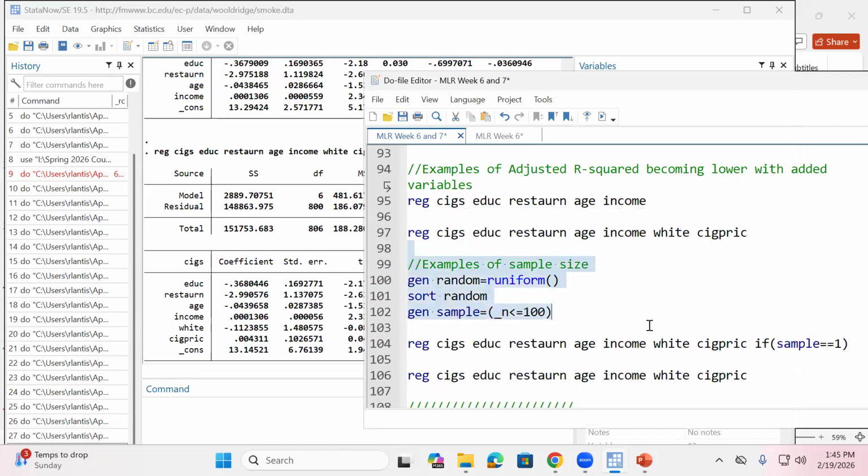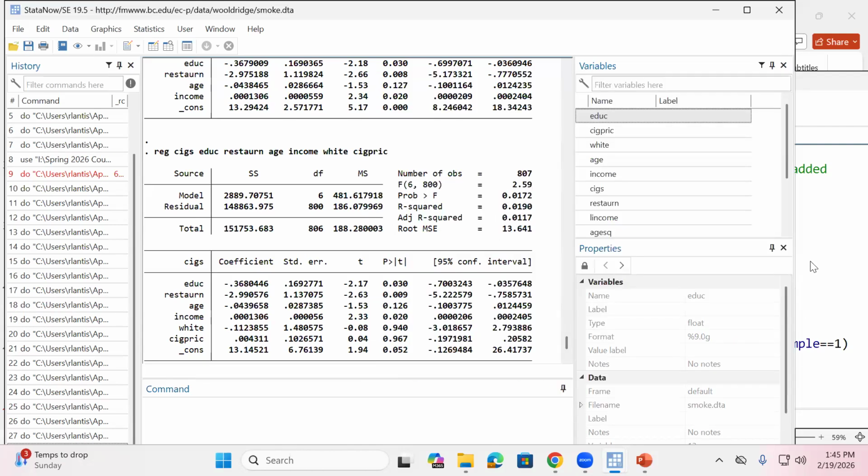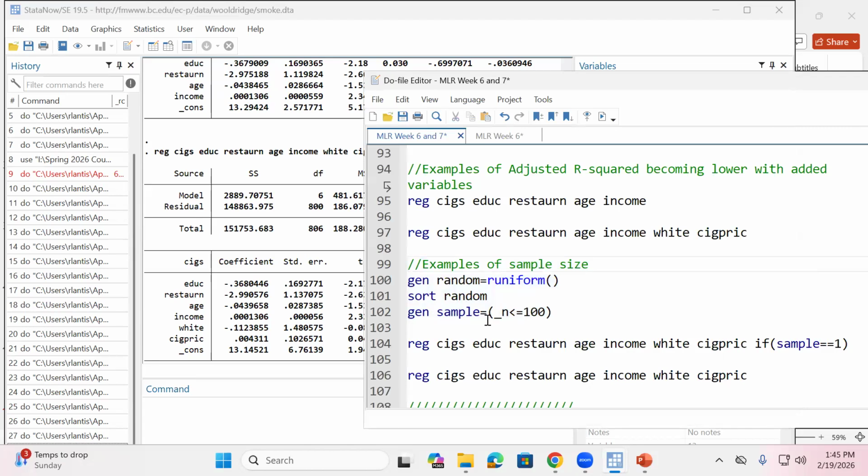Now, I have a weird little example here where let's say I just run this regression. I have the same regression output here, but I'm instead going to use a smaller sample size. I would not expect you to do something like this, but essentially what this code will do, if I use a uniform distribution, is generate a variable which is just random numbers. Okay? I'm then going to sort it.